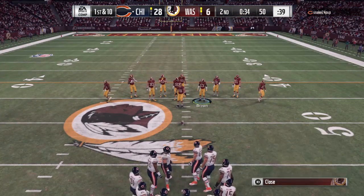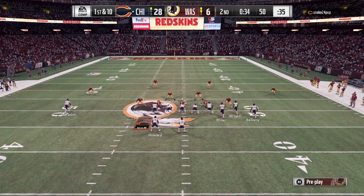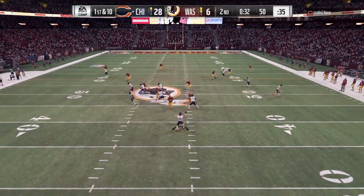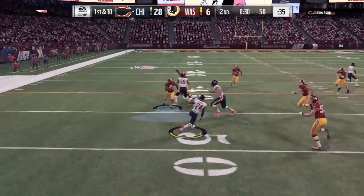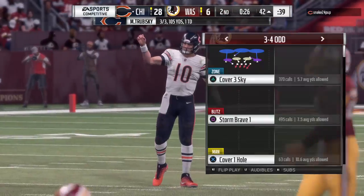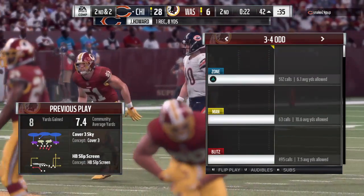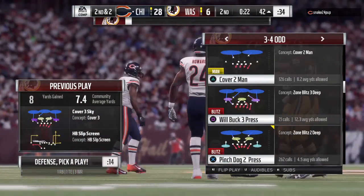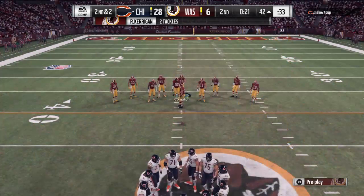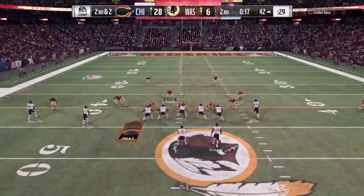And a new set of downs here after picking up the first on the ground. From midfield now, here's Trubisky. They'll set up the screen to Howard. And this time he's able to take it down to the 42. A good pickup there on first as the screen pass gets him 8. For a second there, I thought that might break big. Screen pass. Looked like it was coming together. Looked like there was an opening. Still, ended up with a solid game.